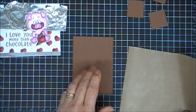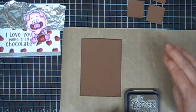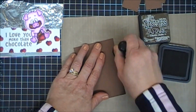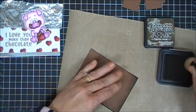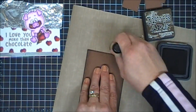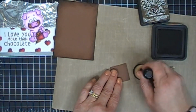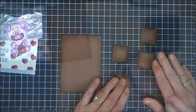Okay, we're going to give our chocolate bar a little shading. So I'm going to use some Distress ink. This is walnut stain. It's not oxide, it's just regular Distress ink. And using my blending tool, I'm going to go around all the edges, darkening them up. This is just going to add a little bit more dimension, make it look a little bit more like a chocolate bar. And I'll do that to all 4 of my tiles. Just kind of richening up those edges.